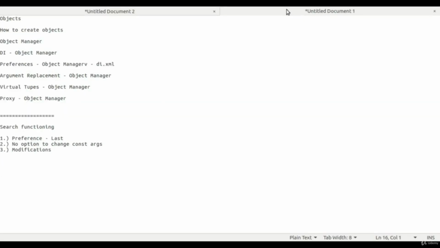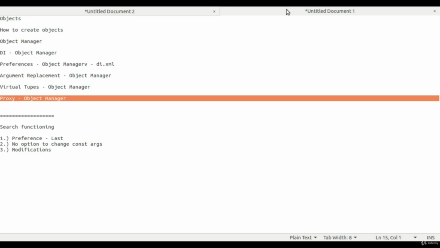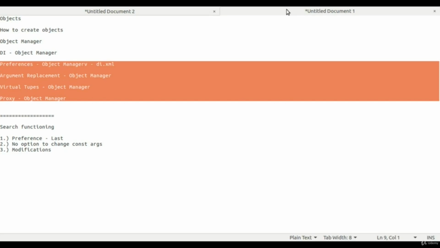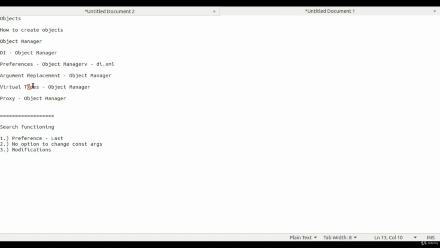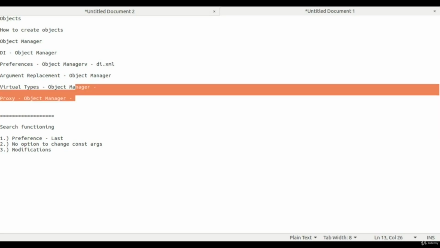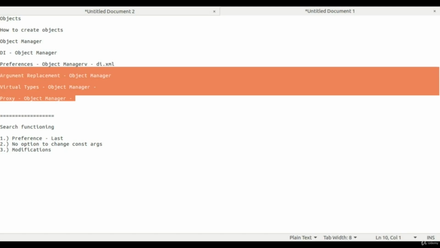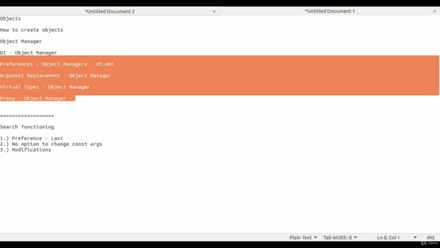Again, I want to highlight this to you as deeply as I can. You should select the perfect process for creating a Magento module, and to do this you should go from bottom to top in this line, and preferences should be the last method. Argument replacement can be used on top of that. Virtual types are actually enhancements of argument replacement only, and have been widely used. I would recommend you to go for virtual types. And proxies are more of a performance optimization thing. So virtual types and proxies, if you are a good developer, you will be working with these two. Argument replacement you can go for, just try to avoid preferences, but if you have to, yes, you can go for that.